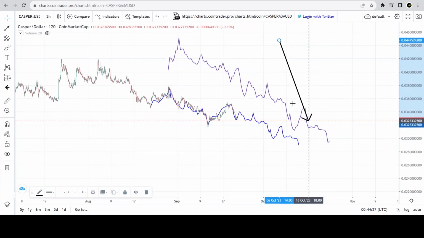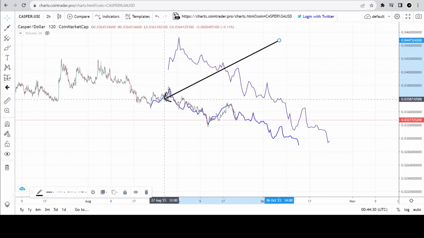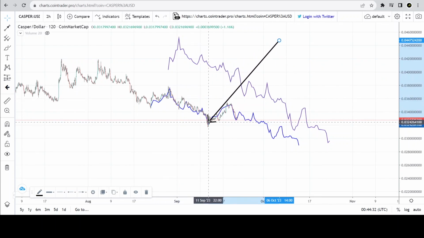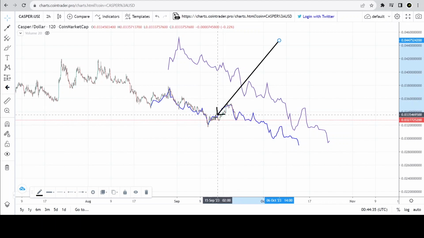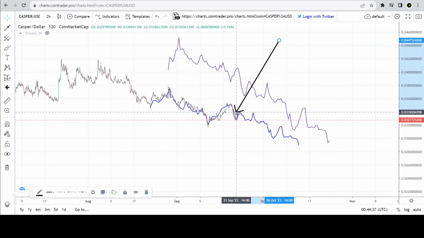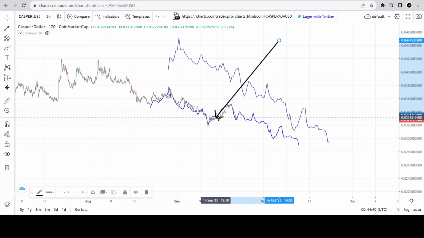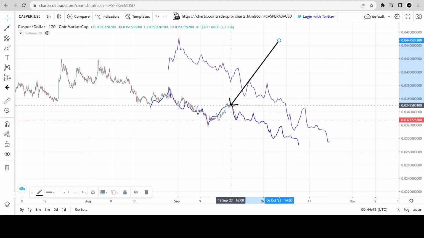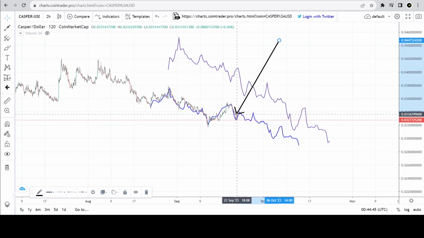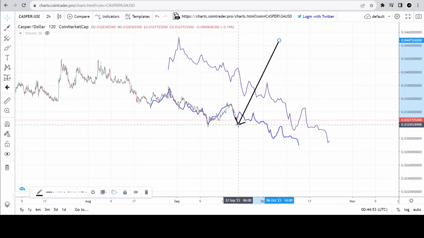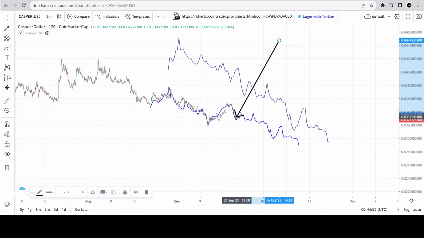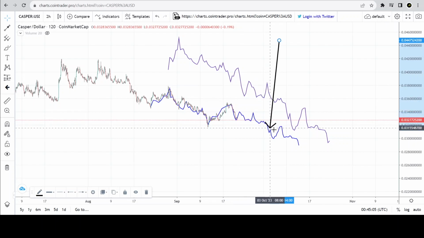Okay, so here's the one we were just looking at, and here's the same structure adjusted to meet today's timing a little better, timing, height, and depth. So now we see this move is better reflected. So you have this little part right here, and then it moves up, and now it's coming back down. I don't know how low this will go. Again, the timing, height, and depth are going to be unique. This could be the bottom here. We could see it move down a bit more. I don't know. But what I would expect is a move up at some point and continuing to do the rough idea of this structure.